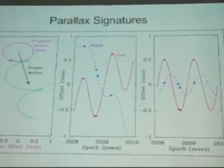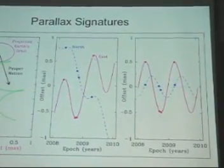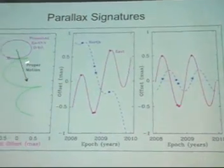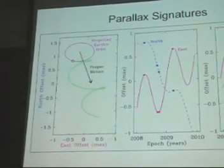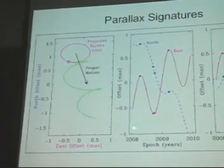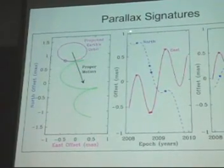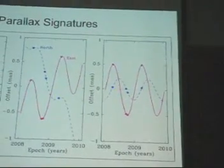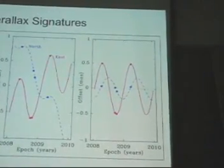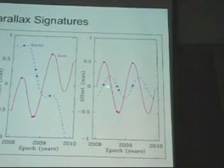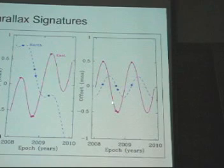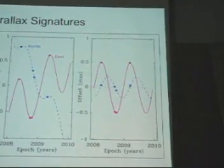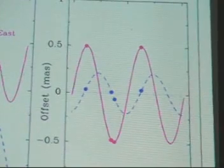Now if you've designed your observations very carefully, you can make it so that essentially your measurement of proper motion is independent of your measurement of the parallax—you get a zero correlation, it's called. And so basically you can remove the proper motion from this data—this slope upward here in the right ascension and slope downward here in declination—and come up with a curve at the right which is just the Earth's orbital effect, the most direct thing, which is essentially the parallax measurement. So for this object, this hypothetical object, the parallax is essentially just the amplitude of this sinusoid, in this case in right ascension. And so that would be a half of a milliarcsecond parallax, meaning a star at 2,000 parsecs away.